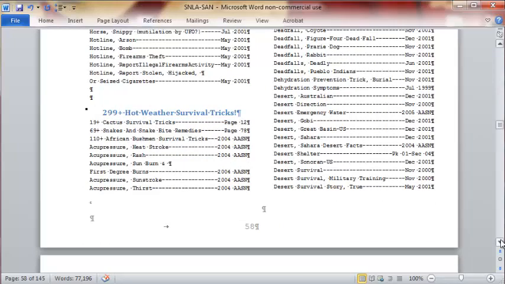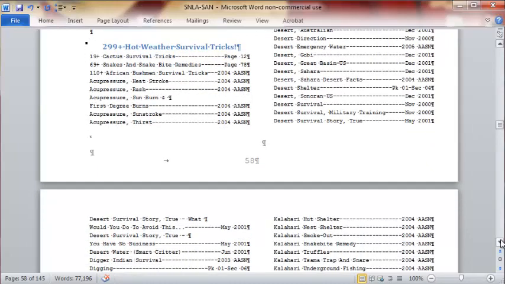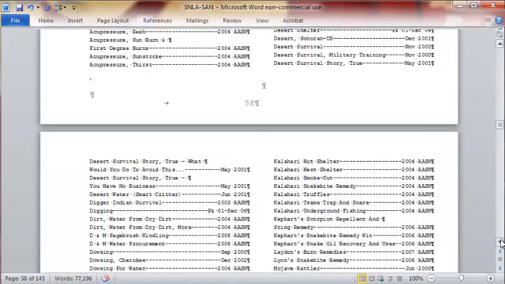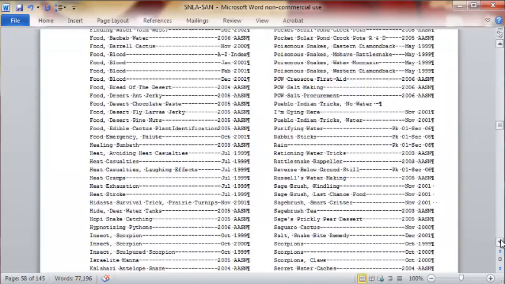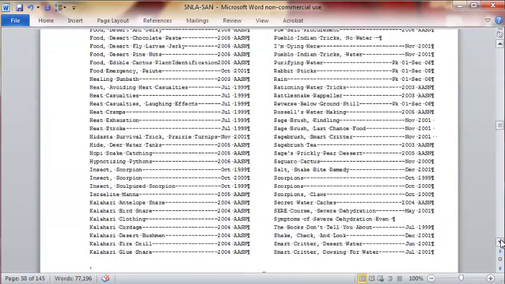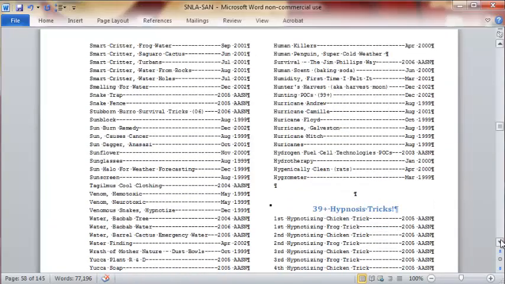209 hot weather survival tricks. We're all fragile creatures of comfort. When it gets over 100 degrees, people start dying. You saw it this last summer. The temperatures got to triple digits and people started dying, and that's in the city. Now, what happens when you're in a wilderness environment? It's a lot worse, I tell you. So you have to know what to do.